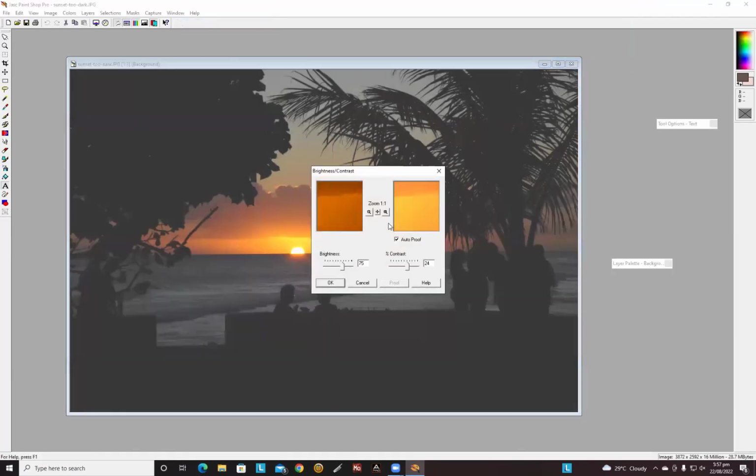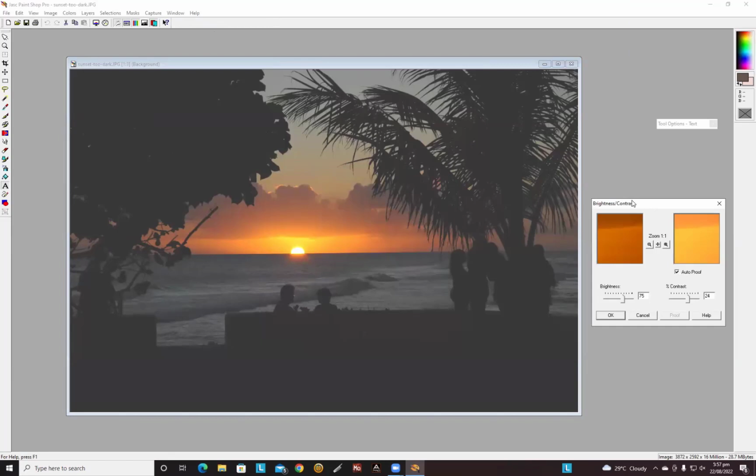But the only problem with this is that it's only a one adjustment. In the next program, and most professional editing programs, and in Lightroom and Adobe and all of those other programs, you don't simply get brightness and contrast, you get highlight, mid-tone, and shadow.